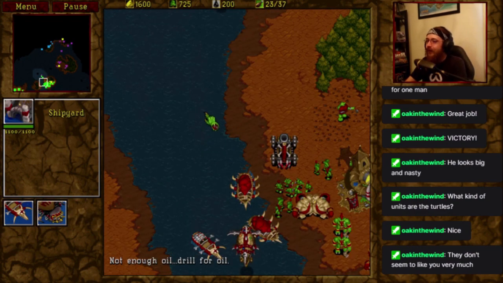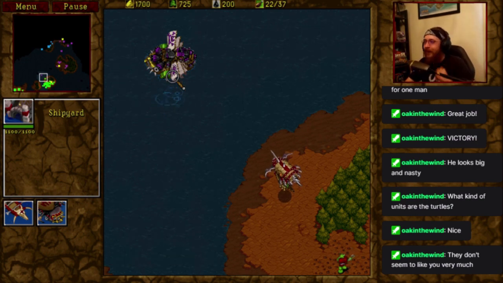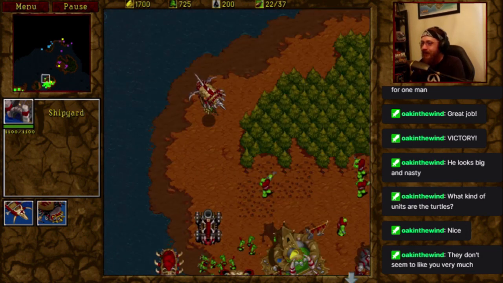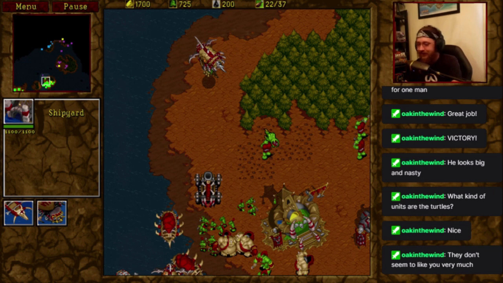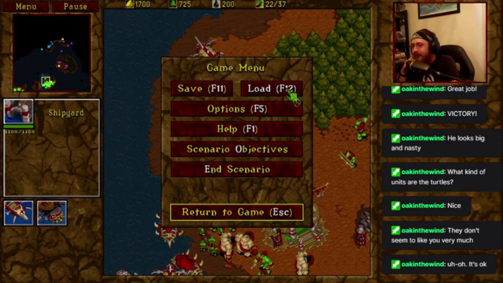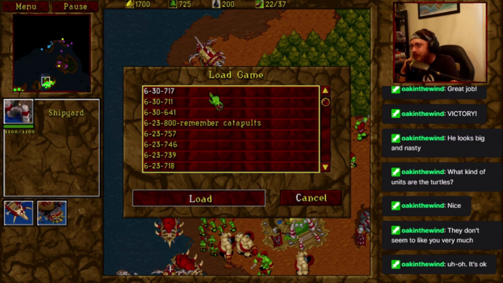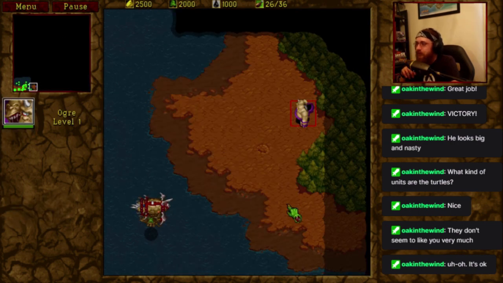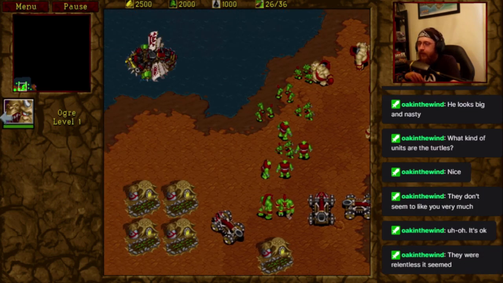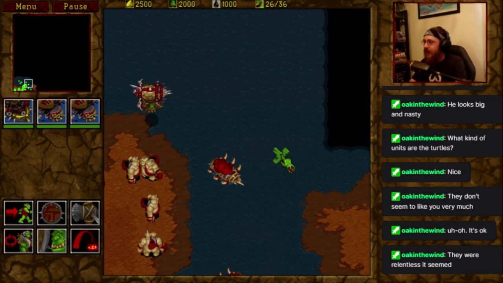Guys, I don't have enough oil to build more boats. Sorry, that was loud. But I'm kinda screwed. We're gonna have to reload. I just keep getting attacks, and I haven't had a chance to build an oil platform. I didn't really have a chance to get my base established.